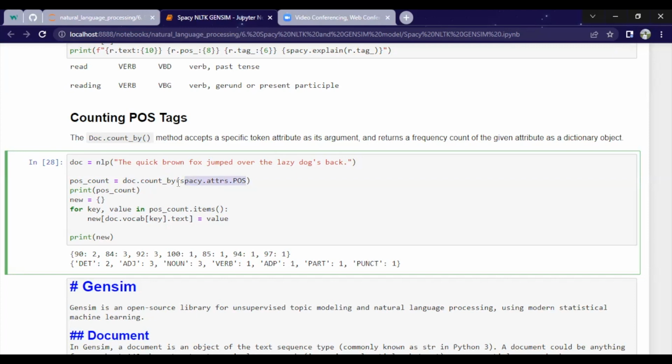The Spacy attribute pos returns POS attributes, and based on those we can make a count. So we get POS count. We create a new dictionary, and for key, value in POS count dot items, for each item we create a key and value with that text. And if we print it, we have 90.